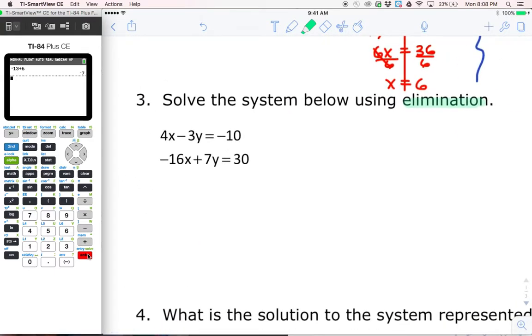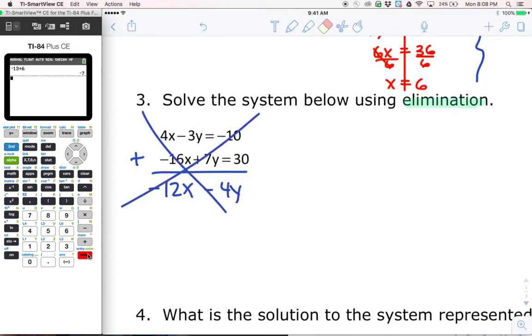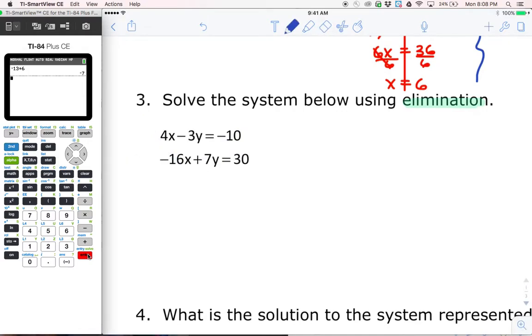Elimination means that when we add our two equations, something should eliminate. Now, don't write this down, but watch. If I add it right now, I get -12x minus 4y. Okay, no, that's not what we wanted. Something is actually supposed to eliminate. So if this happens, you need to try and figure out what you want, because there are actually an infinite number of ways you could do this, all right? But we definitely want to look for the easiest way.